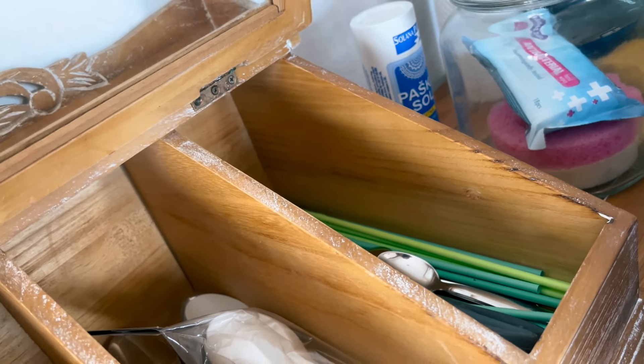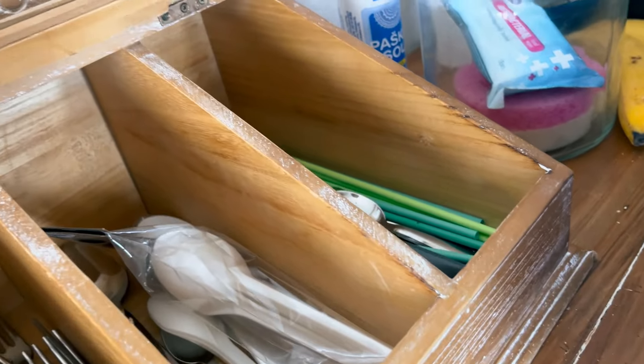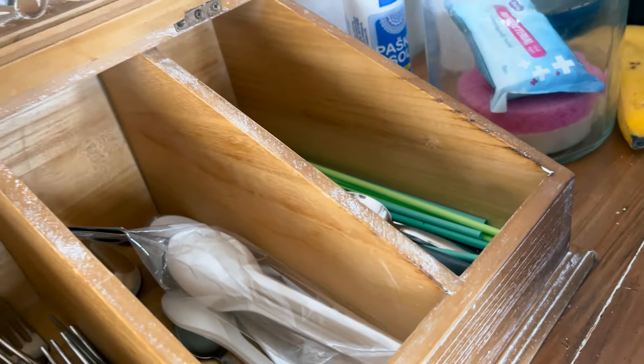I bought this from France and got it sent over. Since I've lived in Croatia for 14 months now, it's just become so handy for our cutlery in this situation. And guys, I can't believe you can buy plastic straws in Croatia — you can't even buy them in New Zealand anymore. I was so shocked to find them!